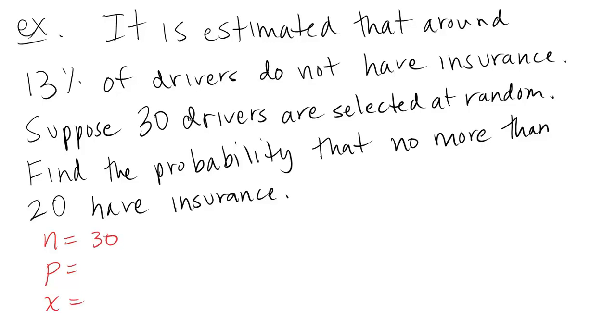And here's the part where some people are going to get into trouble. A lot of people will take that 13% and immediately write it in for p. But you have to remember that's dependent on what you consider to be a success. And here, I would not make my probability of success 13% because of the way the problem is worded. What is my success? Well, I've mentioned that I like to make a success the thing that you're counting up in the problem. And if you read carefully, you see that we're counting up the people who do have insurance. I would make a success a person who has insurance.